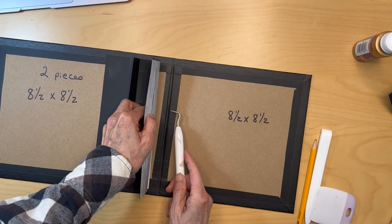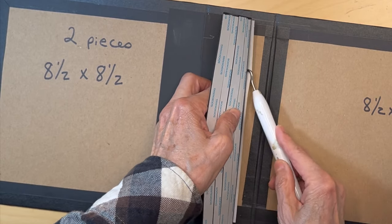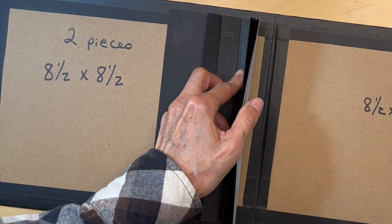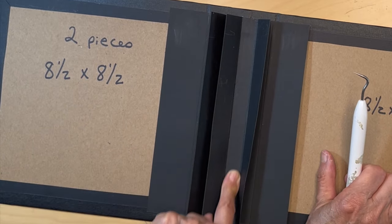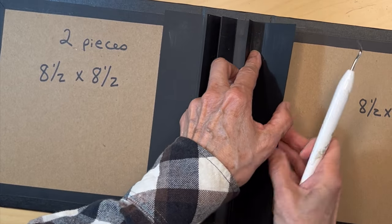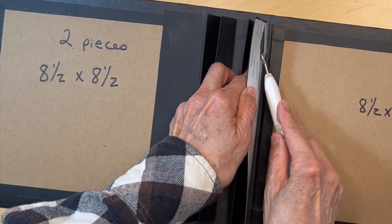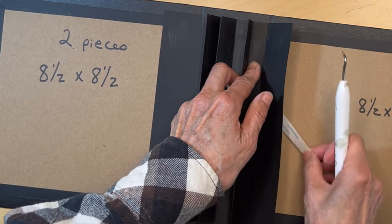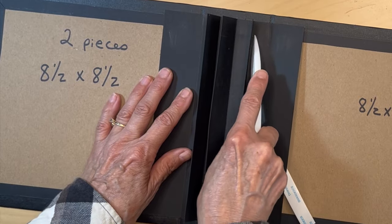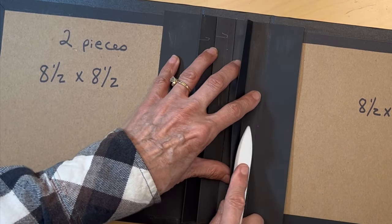You lift up the side flap, go under there, and pull the next piece of score tape next to that centerpiece. And you put that down. So now that side is down. When you get to the score tape that's going to be going over your spine where it bends, I'm going to kind of ease it into that fold line right there. So as I pull my tape, I want to ease it into that fold line.